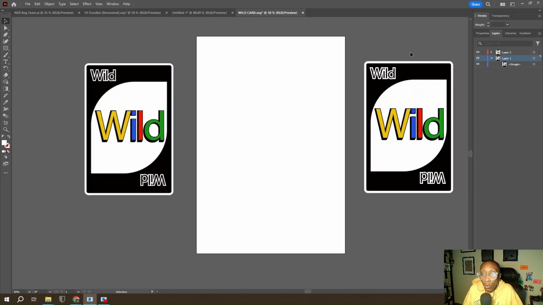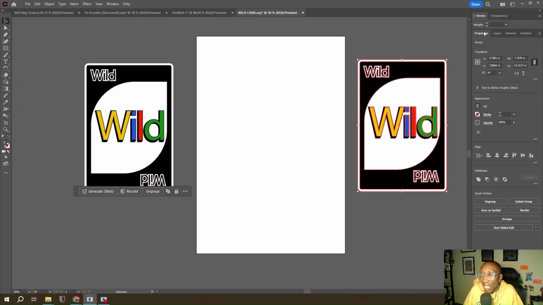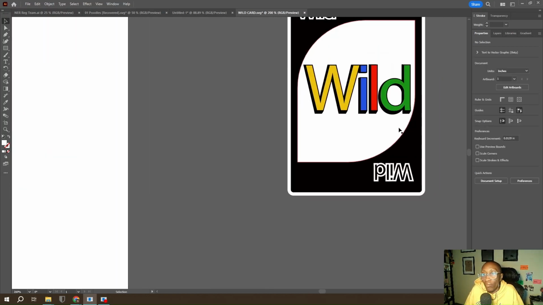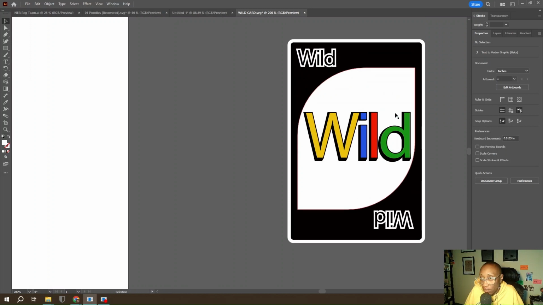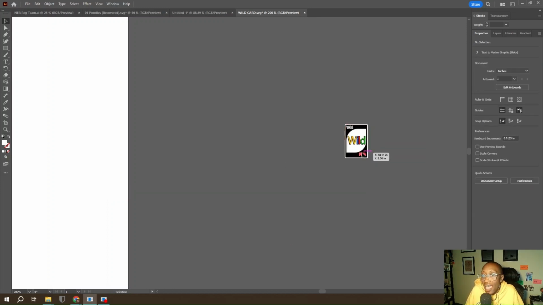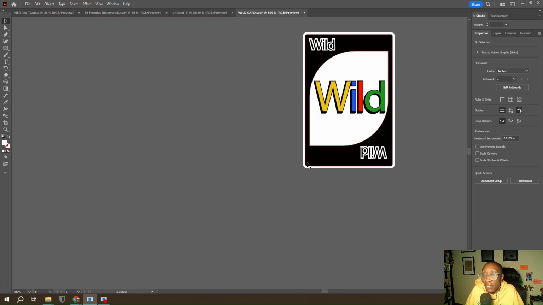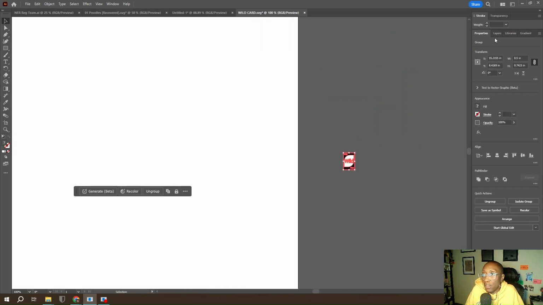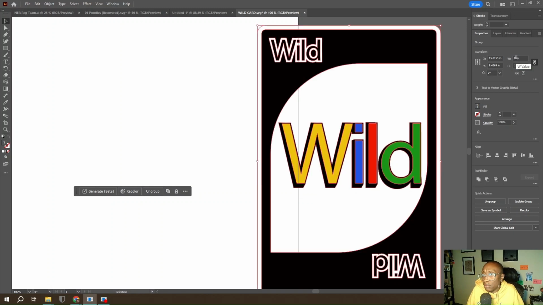So a few things. One, remember how I said that you can make this image as large or as small without losing the image integrity. So right now it is 7.75 inches wide by 11.5 inches high. I want to make this 3 inches by whatever will happen. So 3 by 4 inches. And your image looks exactly the same. I could even go down to 0.5. So this is a half of an inch. But when you look at it, it looks exactly the same. So that is one of the greatest things about SVGs, because remember, they can be as large or as small as you need them to be. I think this was almost 8 inches before. All right.